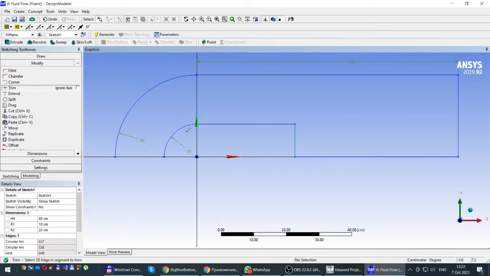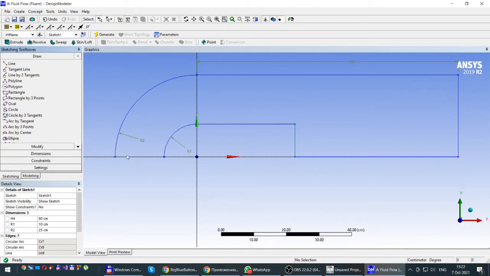Now I have this flow region, but it is not finished. We should connect these two points. So again I go to draw and connect these points.